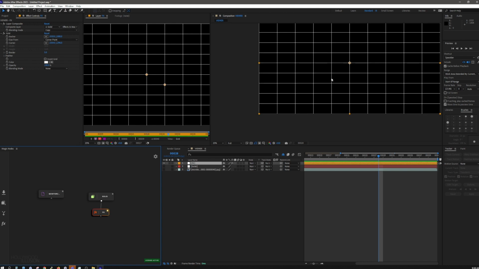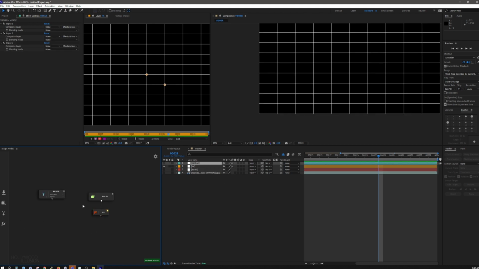Okay, let's look at our effect. There we are, so there's our grid. Let's merge it onto our foreground, or our plate. All right, background is over here on the right. Foreground is on the left. I mean on the top.